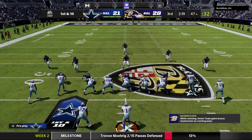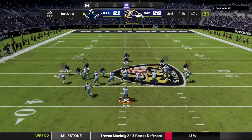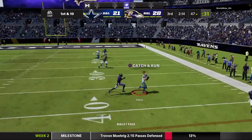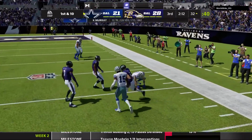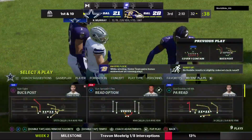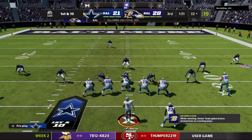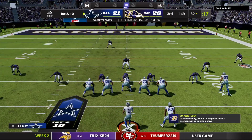And you get deep on me here. I like that. Going to the next level in what you're thinking. And when you think about all the success he's had throwing the football so far, sometimes when you're doing that, you think you're invincible out there. But he was given a cold dose of reality on that throw. From the 32 now, here's 1st and 10.